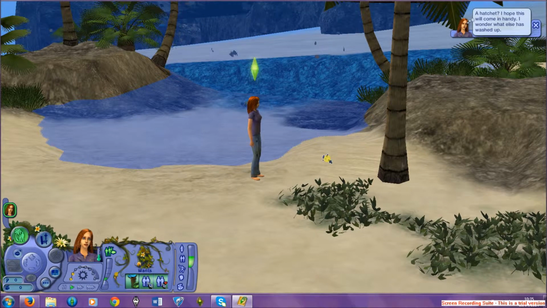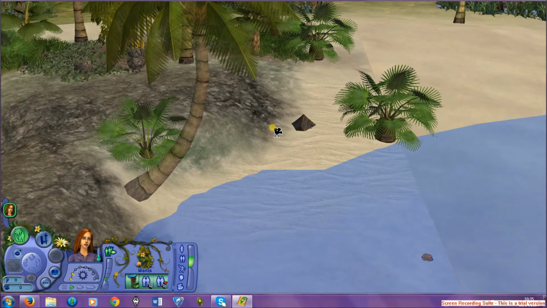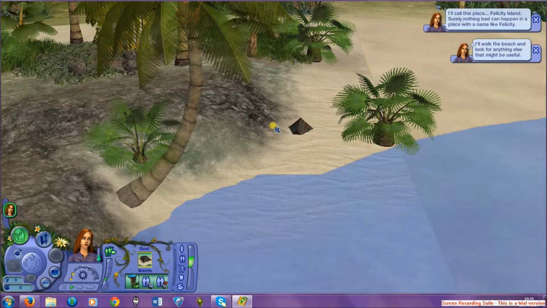A hatchet. I hope this will come in handy. I wonder what else is washed up. There'll be like these various wants here, like those things, yeah. Like things like obviously you'll have to sell things like you'll get survival. I'll walk on this beach, look for anything else that might be useful. I'll call this place Felicity Island. Surely nothing can happen in a place called name like Felicity. Oh yeah, don't jinx yourself.